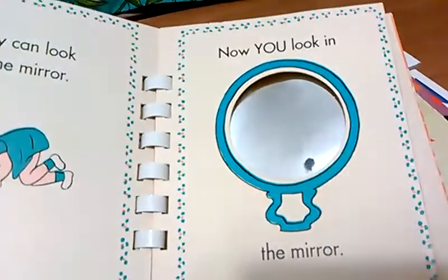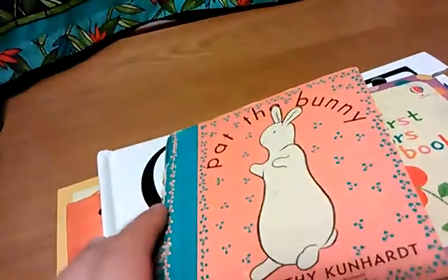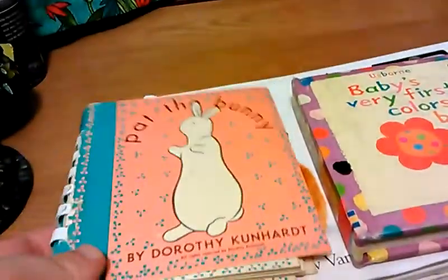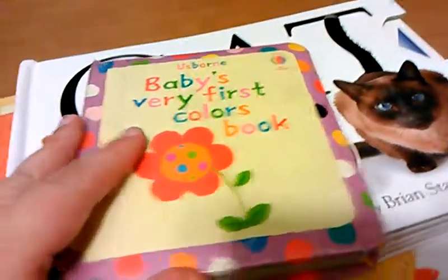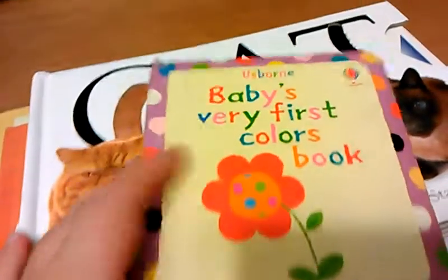Now, I do not junk journal the way that they show on YouTube. I don't do the themes, and I don't do the strings, and I don't do the sewing. I just pick things, magazine articles and so forth that I like, and I put them in a thing. It's my first one, and maybe I will show my process to you guys later on if you're interested, or maybe if you're not. We'll just see.